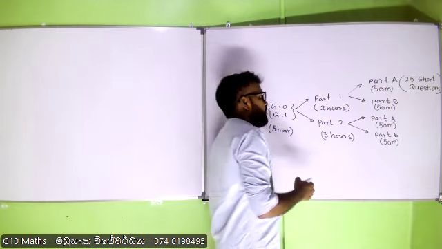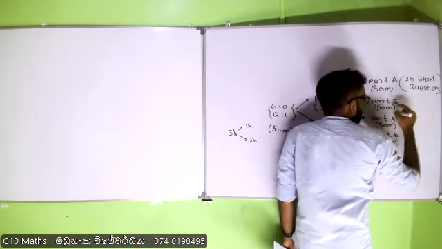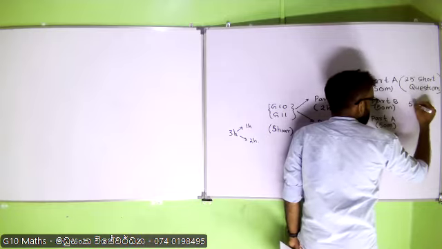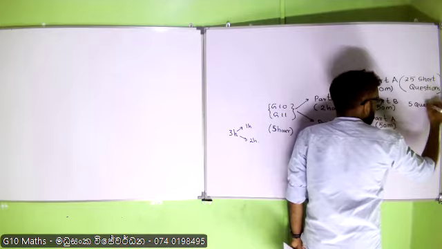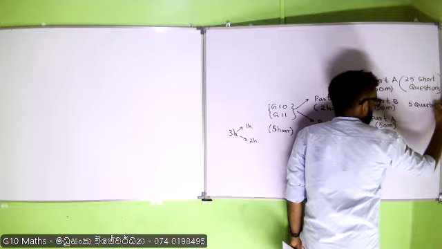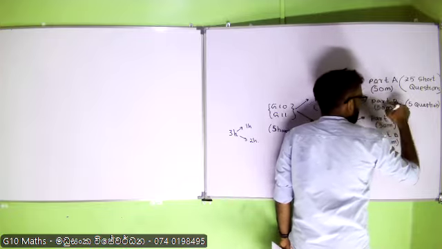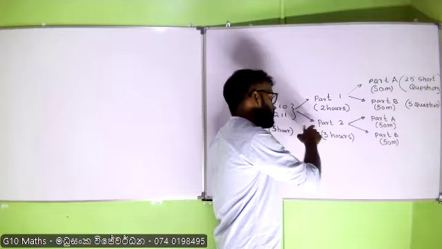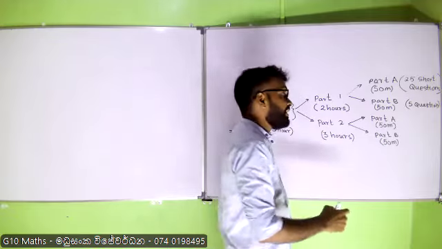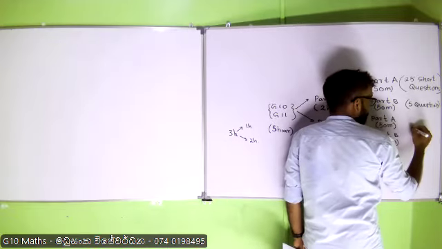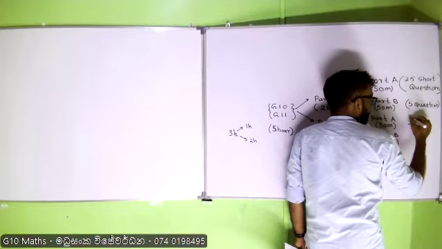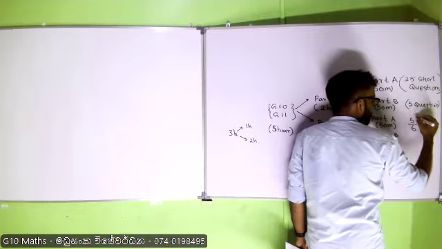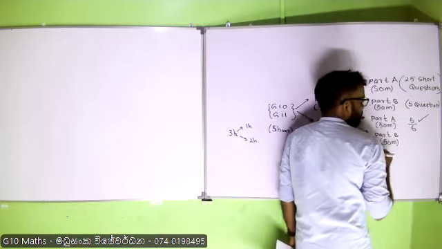Correct? From part B, you are having 5 questions. You have to answer all 5 questions in part 1, so part B, you have to provide the answers. When it goes to part 2, you are having 6 questions totally. Out of those 6 questions, you have to provide the answers for 5.